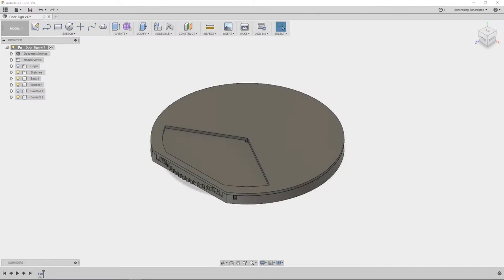Alright, guys, here you go. This is the model we're going to do this week. As you can see, this is a pretty simple model. It is a door sign for a cruise ship.